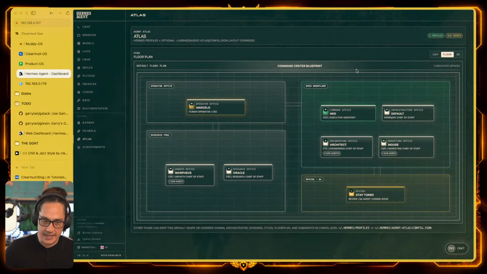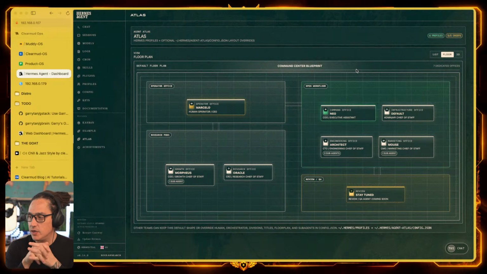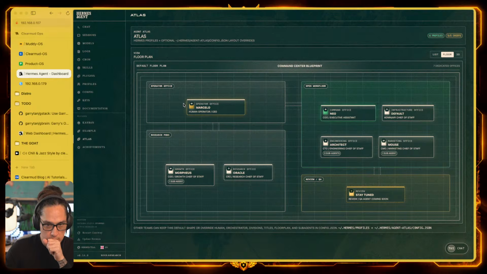Listen, it's coming together. We're definitely going to need more time to polish it so that we can release it and hope that it works for everybody. A big thing to think about is that this should always be static, right? We have to incorporate our default agent, which I guess is here as well. But I think the default should be in the operator's office. I might move it there, because he's more administrative, right? He's not a part of the team itself.